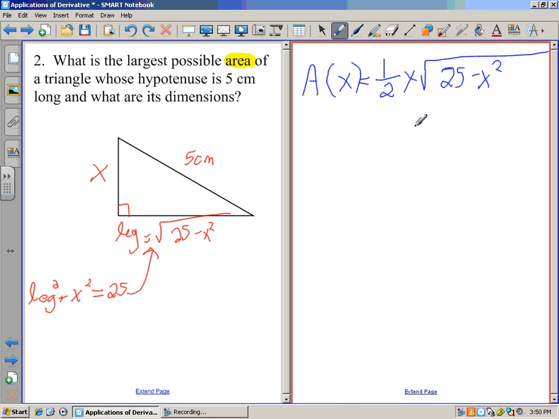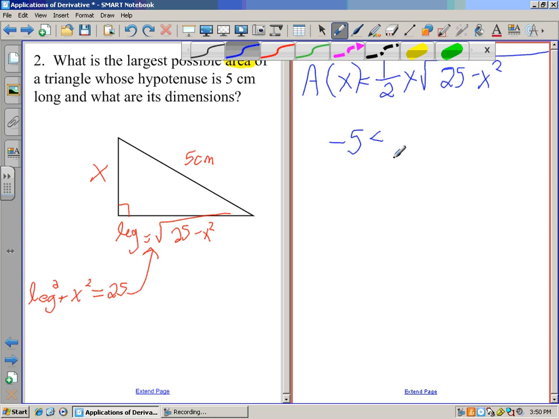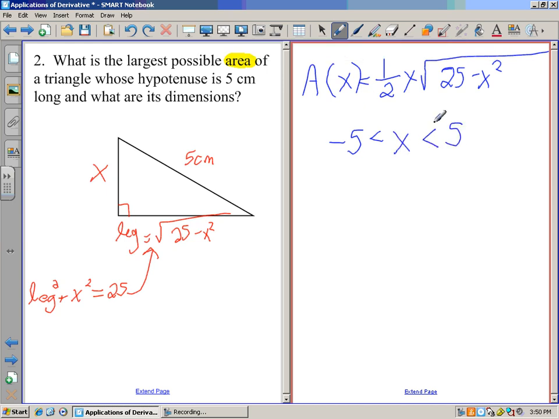So when you consider this function, you should consider if there are any limitations on x. Well, x actually has to be between -5 and 5. Those are my endpoints. The reason being is that you cannot take the square root of a negative number, at least if you want the answer to be real.